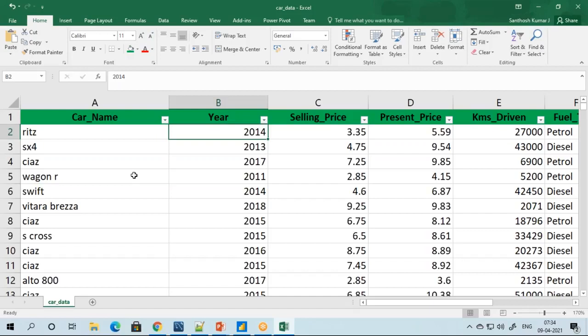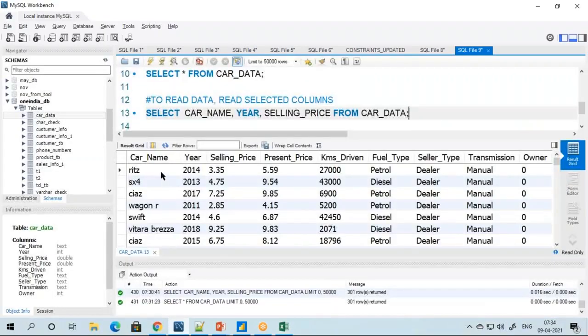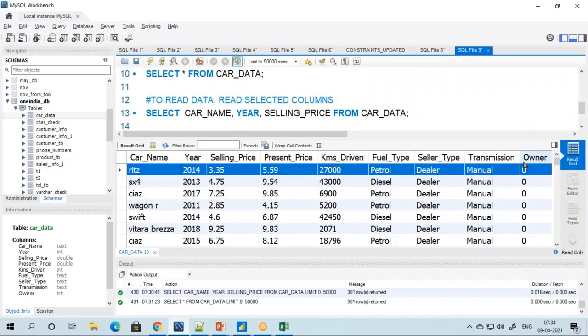Okay, but in real time, data will be dynamically created. No one is going to sit and import it. In real time, what happens? You go and give a sign up. It will directly open a page for you. It will ask your phone number, it will ask your email. The moment you click submit, that data will go and insert in the table. That is how the web application is designed.